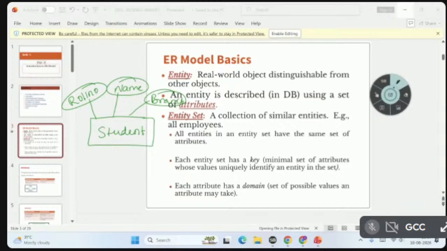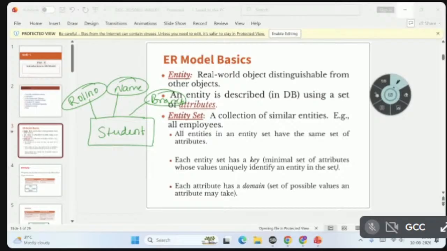I hope you all understood what is an entity, what is an entity set and what is an attribute. Yes? What is an entity? Boys, what happened, won't you speak? What is an entity? It is a real world thing or an object. What is an entity set then? It is a collection of similar entities. Then what is an attribute? A property which describes an entity. Clear? What is the representation of an entity? Rectangle box. What is the representation of an attribute? Oval shape. So entity set is a collection of similar entities.